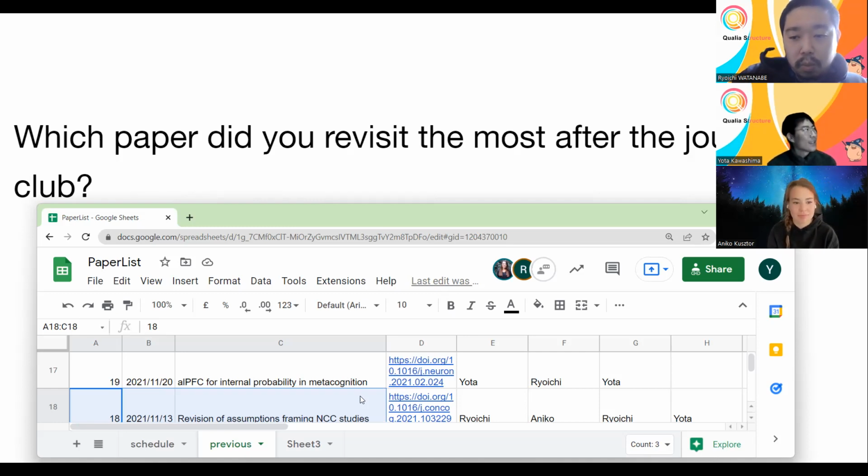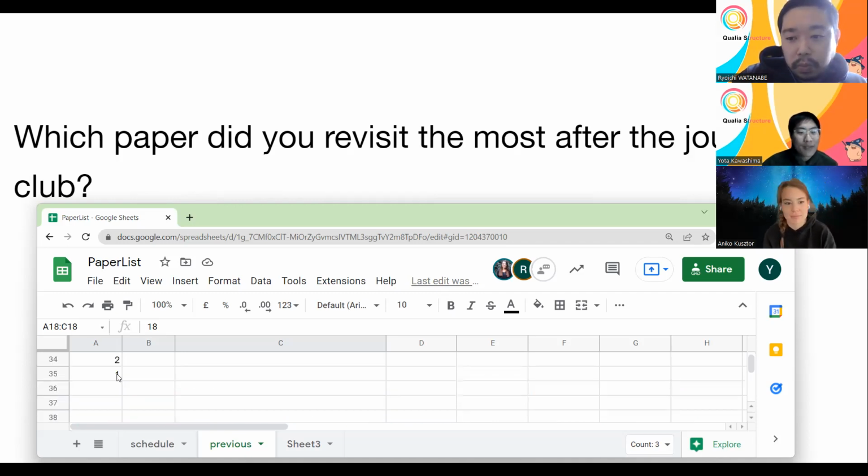Okay, so next, I think my turn. I picked up the paper from the first episode, which is the PAN, Perceptual Awareness Negativity review paper by, I forgot the first author's name, but the second author was Christoph Koch, and the third author was Michael Pitts. The review paper basically claims that the P3B EEG component is not the NCC, but the component around 200 milliseconds is the NCC, something like that. And they call it perceptual awareness negativity.